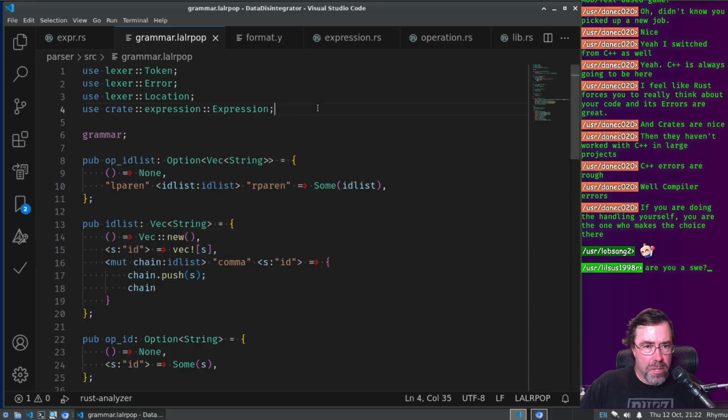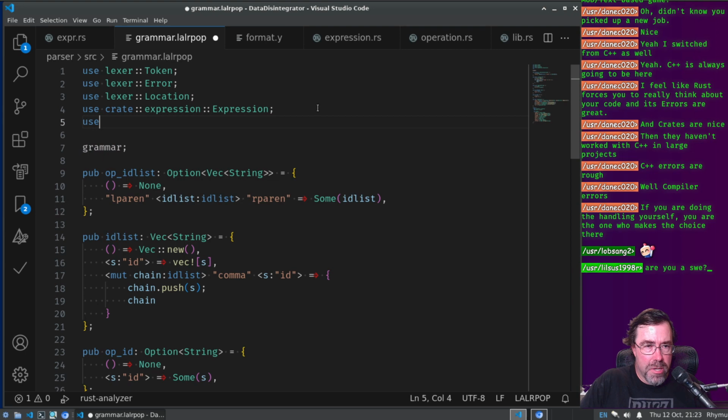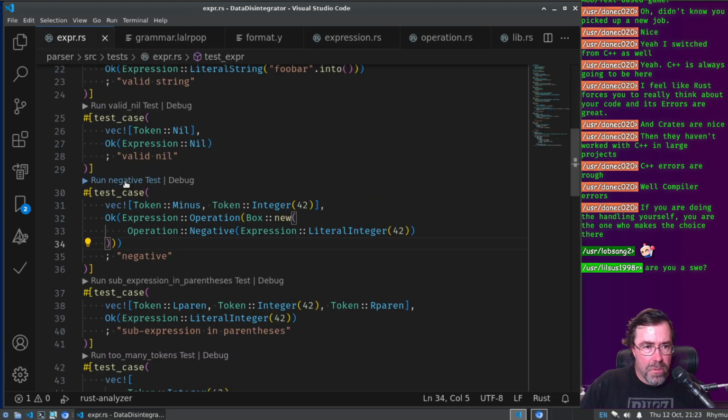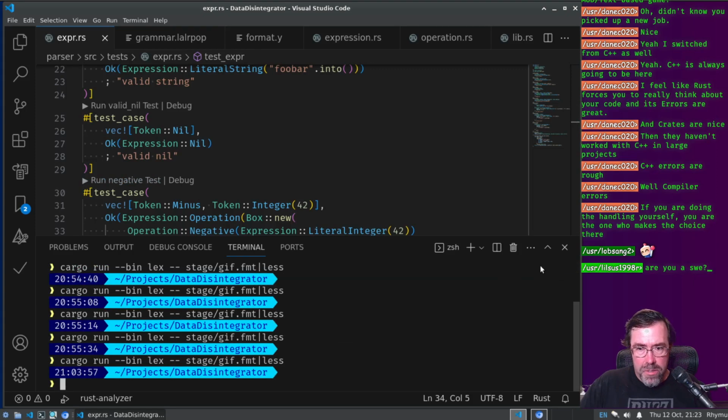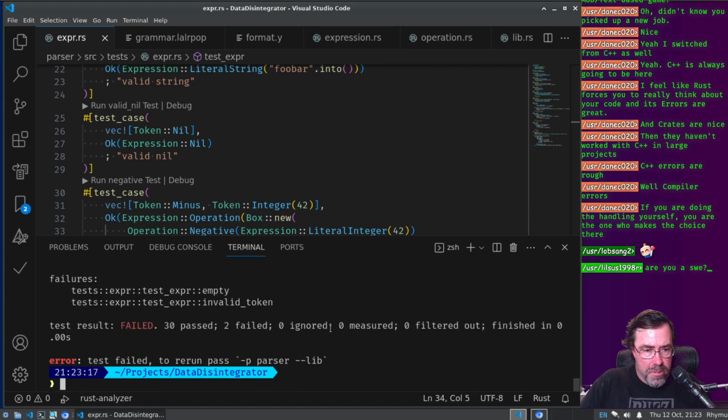We don't get help from the editor here because this is not technically a Rust file. Okay, back here. Run it. Pass. Great. Hey, while we're at it, why don't we run all our tests? Oh, we failed. We broke the empty token test and we broke the invalid token test.